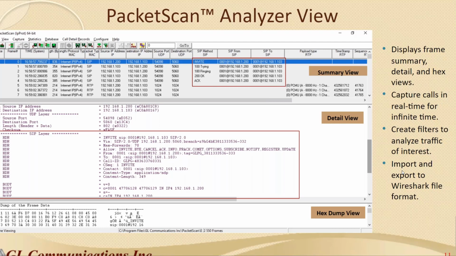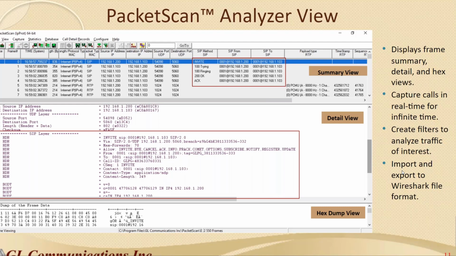So here we show a screenshot of the main PacketScan page. If you're familiar with GL's other protocol analyzers, or if you're familiar with open source protocol analyzers like Wireshark, you're going to notice that this is very familiar.